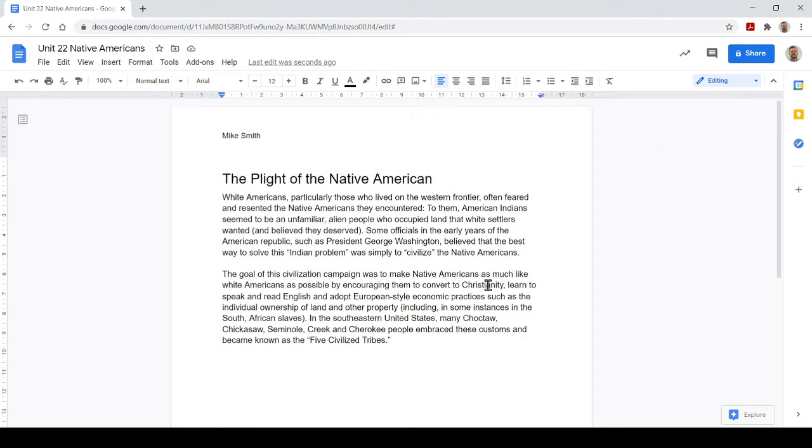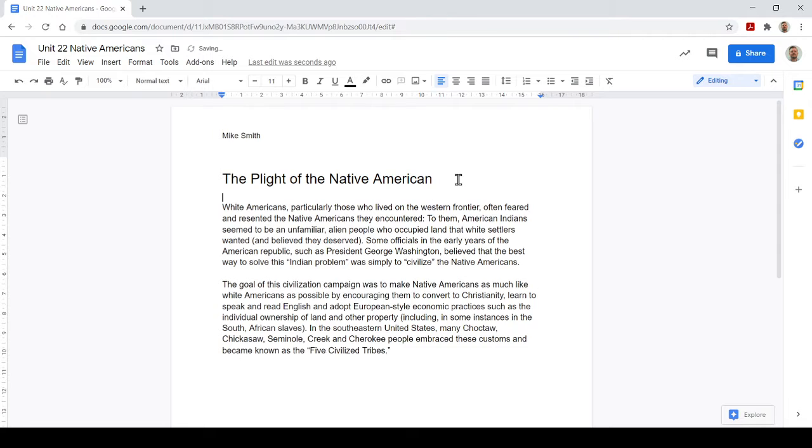A useful tool when you're writing longer documents is to include a table of contents. And Google Docs gives us the option to do this fairly quickly. But it's based on heading styles. So before we can set up a table of contents, we're going to need to put some heading styles in the document.